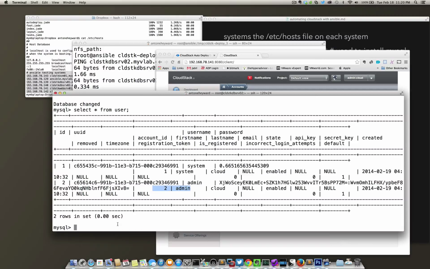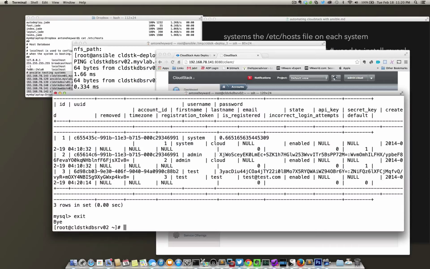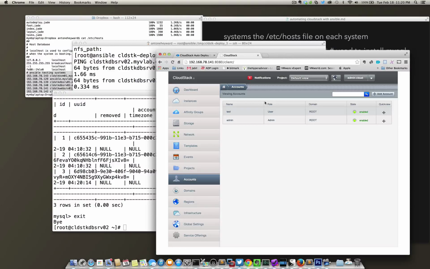So the account created fine. Let's do this again, and we're on O2, which is the replica box, and we're set up there, so that works fine. Exit out of there, and that's basically it.